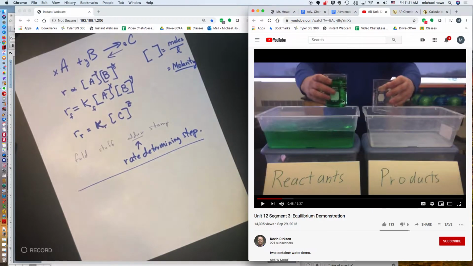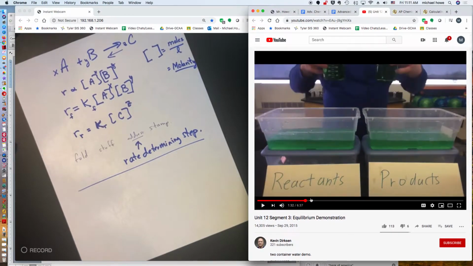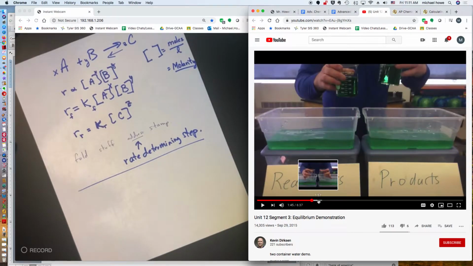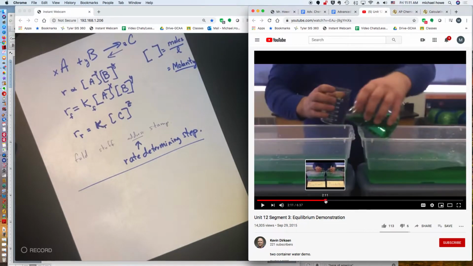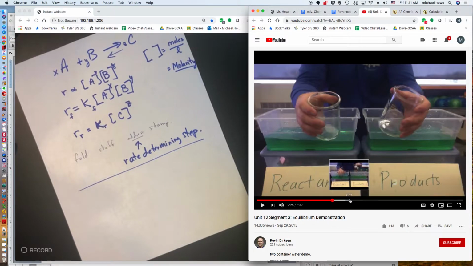So he's got beakers. Notice the beakers are the same size. What he's going to do is dip and pour in here, and then dip and pour back. We'll watch what happens as time goes by. You can see that the process of dipping and pouring eventually led to both trays having something in them. If he keeps doing this, he could do it forever, and the water levels would stay the same because you're putting back and forth equal amounts with each transfer. So the water levels won't change.